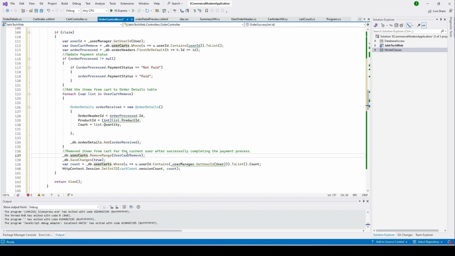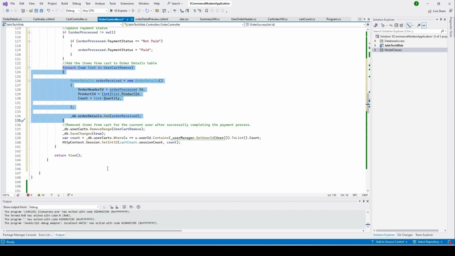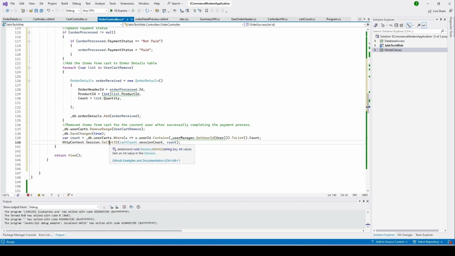So then we know the order got submitted successfully. It is now clearing out the cart and storing the data to our order details table. And then we are saving our changes. Okay, let's remove this true.